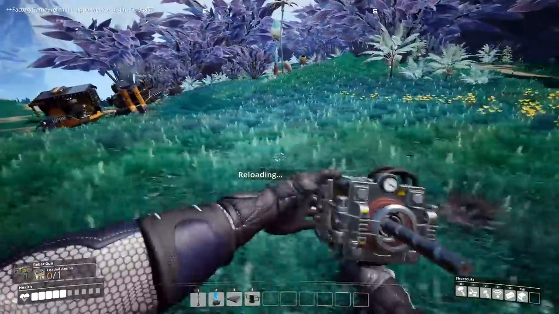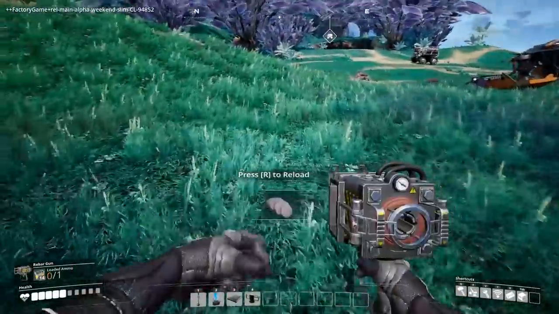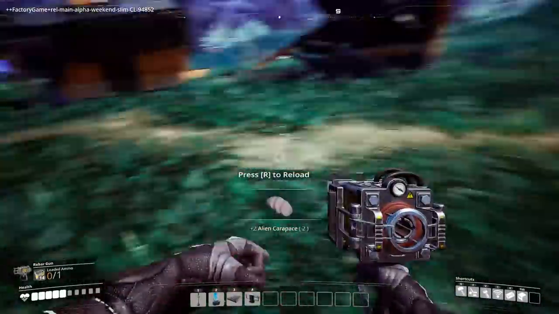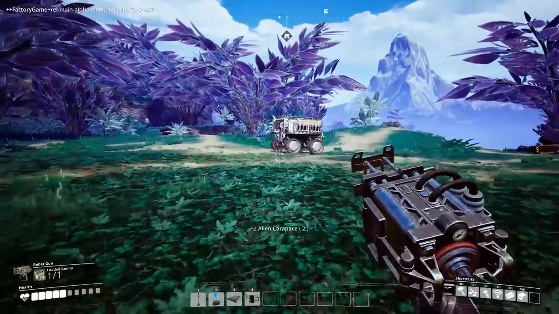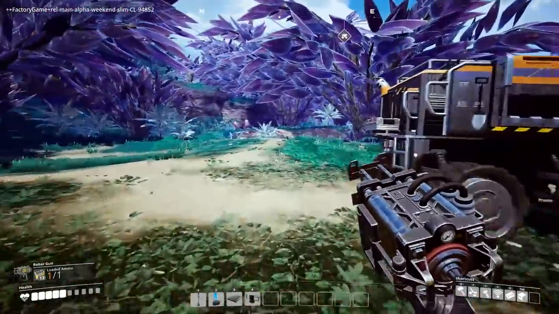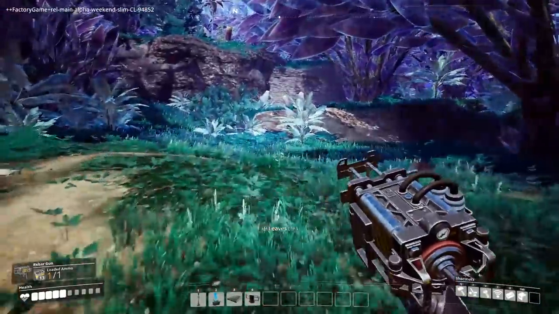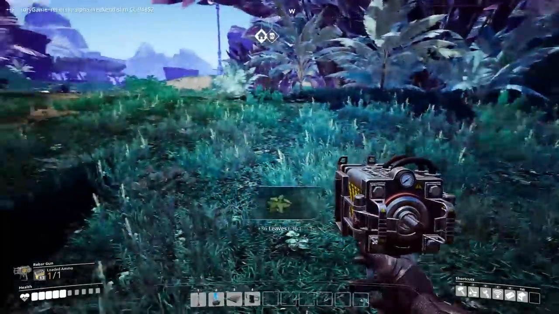Oh, good. Oh, you went flying, sir. What's the matter? Oh, what's the matter, guys? This thing is awesome. It is one shot, but normally it would take like four zaps in order for me to take one of those things down. Two shots with the rebar gun. Just knocking it out of the park.